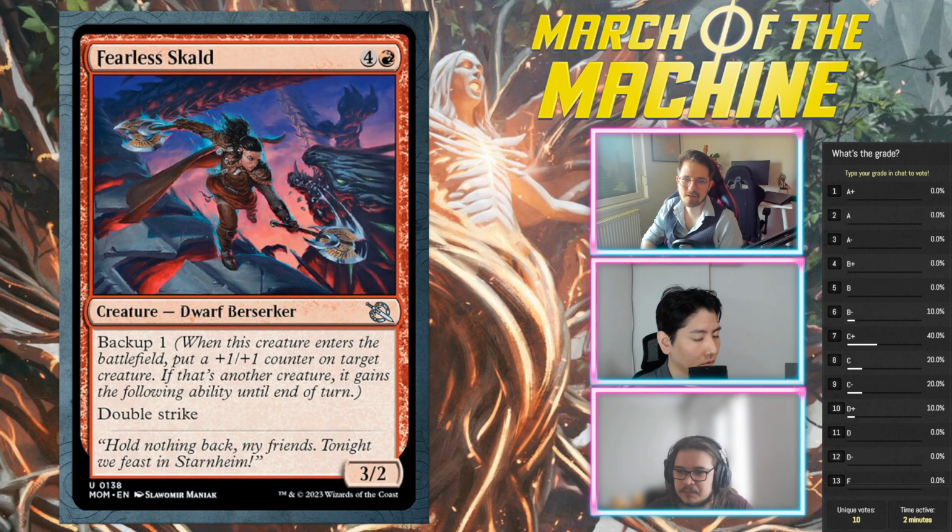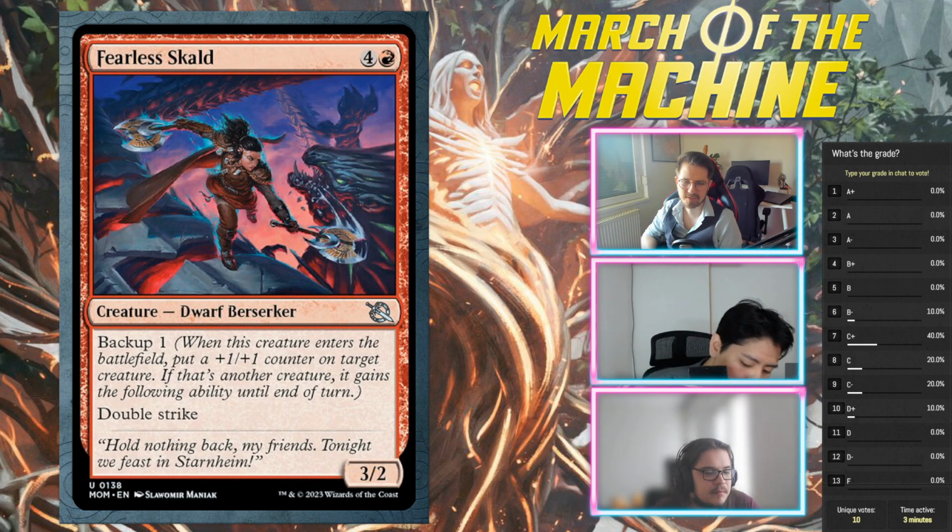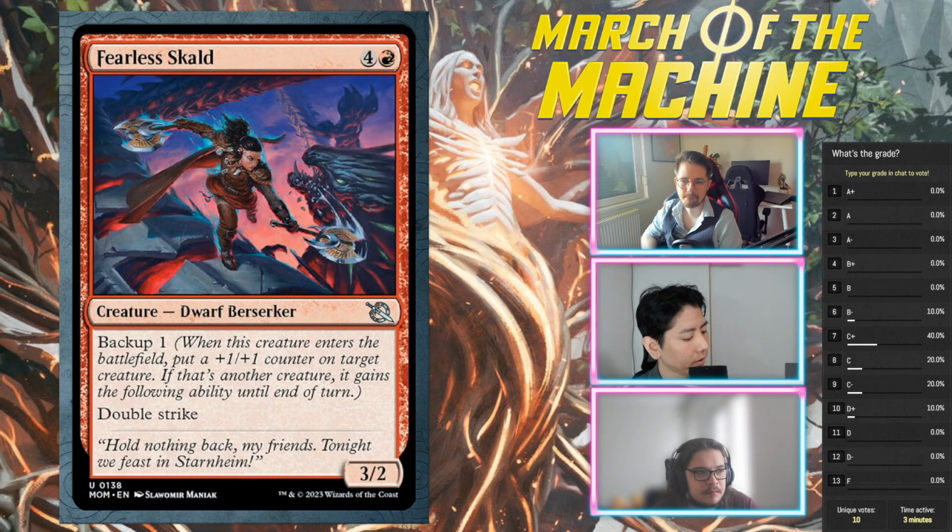This screams to me like I've got to remove it. I'm so afraid of it. And I'm at least on a B minus. I think this is probably going to go to a B for me, but I'm going to start as a B minus. Man, you know what? Just put it on a B, please. Put it on a B for me. This card is amazing. It's probably going to be the best 5-drop in commons and uncommons. Yeah, nothing else to add. I'm on a B minus though.